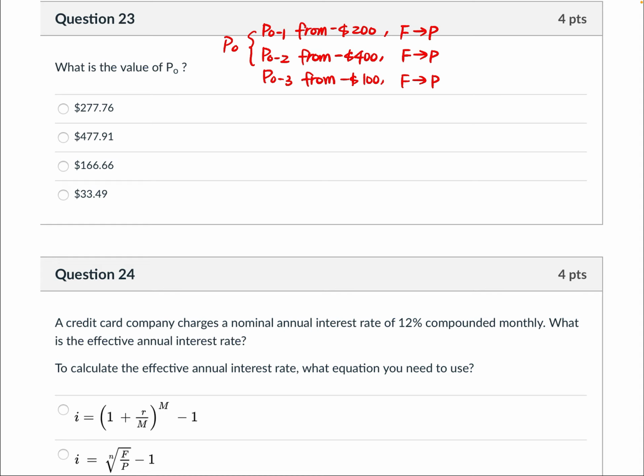among these four answers, they're all positive, but actually it's an outgoing cash flow, so there should be a negative sign in front of it. But since all the cash flows are negative, we don't have to differentiate the negative from the positive. So it's fine to just ignore the sign for this problem. But of course, you can include the negative sign. And in the final example or in the test, I am going to include the sign all the time, so you don't get confused.